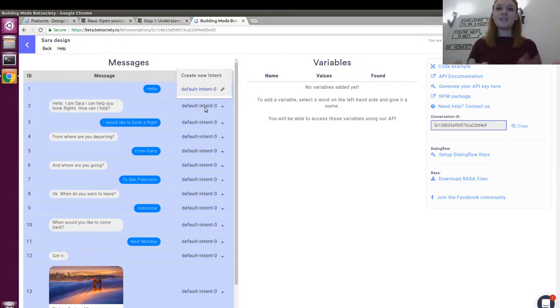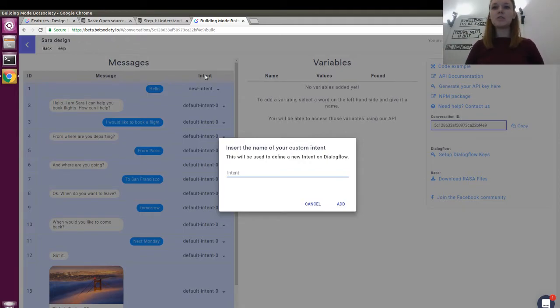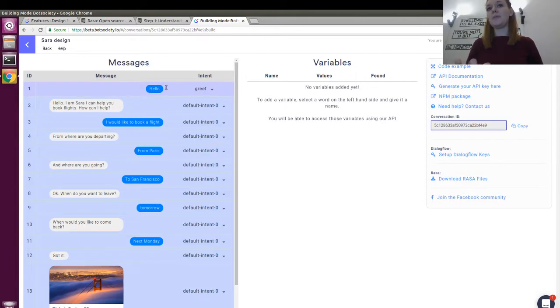So I obviously don't want to keep default intent 0 for all these inputs, so I'm going to just quickly go through each of these messages and assign intents, and I will also label entities later as well. So intent, just to remind everyone, is the label that describes the overall intention of user input, or the response of an assistant in this case as well. So for example, hello, it's probably the intent greet that would represent this input the best. So I will assign intent greet here, and I will just click add. So you can see now the hello message has intent greet.